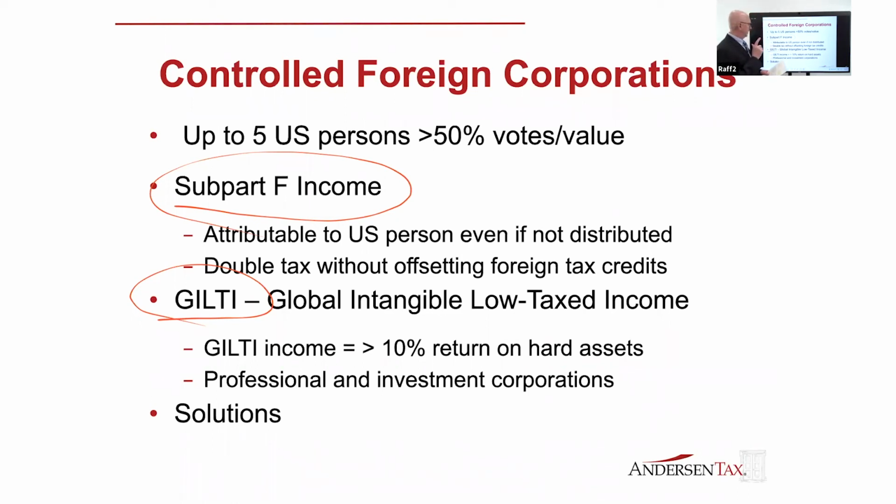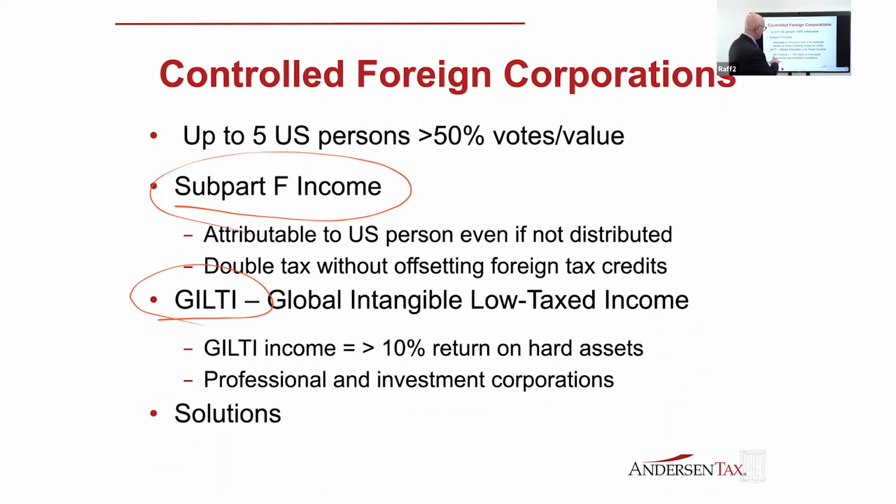Now, so that's it for Subpart F income. We're going to talk about GILTI, global intangible low-taxed income. You say, that can't apply to me. That applies to Starbucks and Apple and Google, they've got a bunch of stuff they park in Ireland or the Bahamas or something like that. No, unfortunately, this applies to you. You never thought of yourself as being low-taxed in Canada, and you say, I don't have any intangibles. I don't have any trademarks like Disney or something like that. But GILTI is going to apply to you.